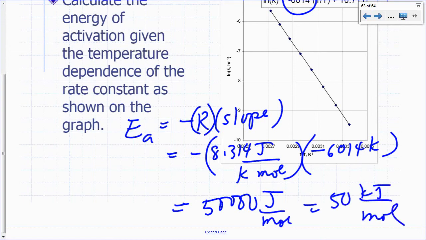That's typical for most reactions, around that. And with that energy of activation, the rule of thumb is that to double the rate of a reaction, you have to raise your temperature by 10 degrees. So at 25 degrees versus 35 degrees, you usually see a doubling of the rate of reaction. And that corresponds to an energy of activation somewhere around 50 kilojoules per mole.